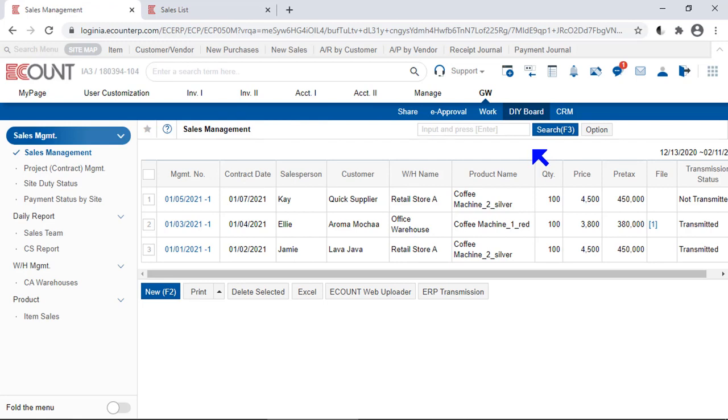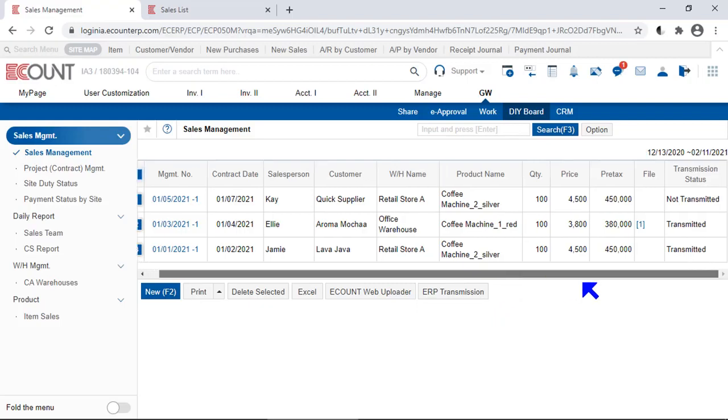In order to do so, you need to first set ERP mappings, which will be discussed soon in this video. And once you have completed the setup, in order to transfer posts, you need to go through ERP transmission task. Select the desired posts and click ERP transmission button at the bottom. And then the selected lines will be converted to ERP sales slips, and the results will be marked in transmission status column. Transmitted for the ones that you converted, and not transmitted for the ones that you did not convert.